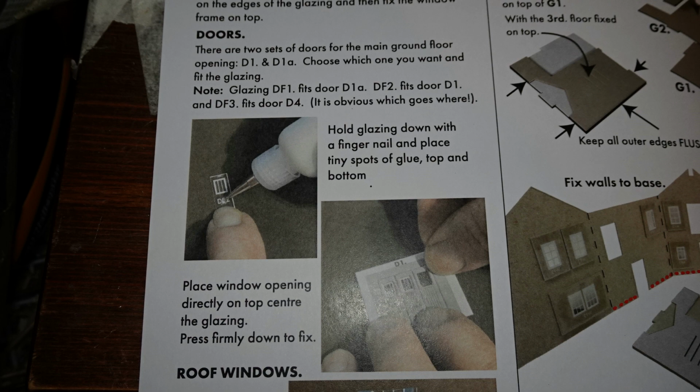Here is the instructions section dealing with glazing for the doors. I have to say, to me, this seemed needlessly confusing. 1 goes with 1A, 2 goes with 1, and 3 goes with 4. It's obvious! Why didn't they just make the labels match? I expect they printed the sheets wrongly by mistake and just tried to fix it with the instructions like this.